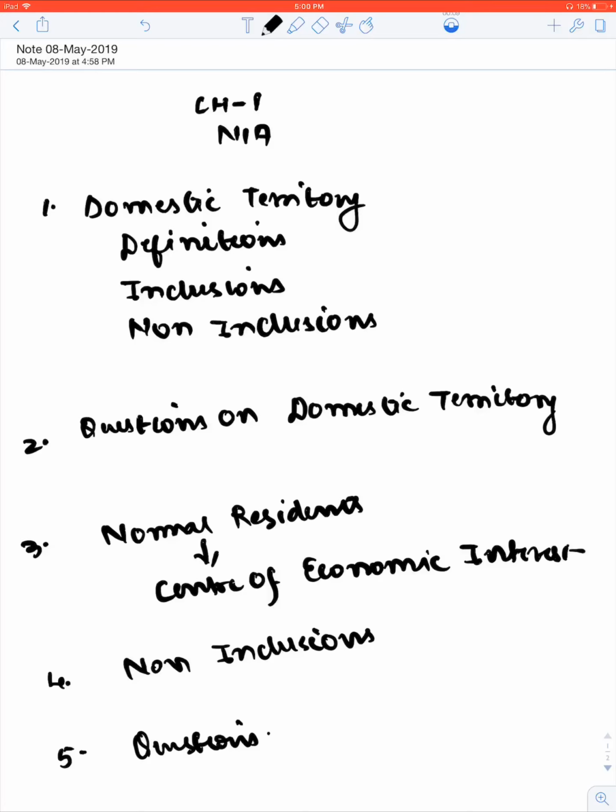Guys, this is your first class of macroeconomics and we're going to start with NIA. Why am I starting with NIA? I want you to understand the concepts of NIA very clearly at the beginning of the year, so throughout the year you can practice the questions, numericals and concepts and do not feel lost at the end of the year. Believe me, this is the most scoring part of macroeconomics. And after this lecture, I really want you to feel confident that we are going in the right direction.